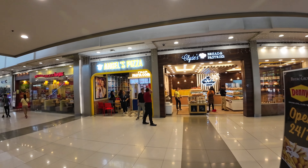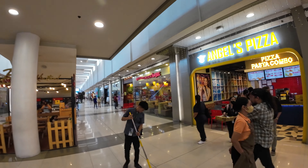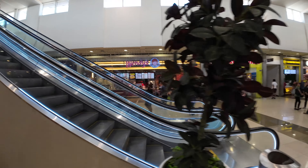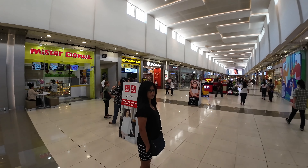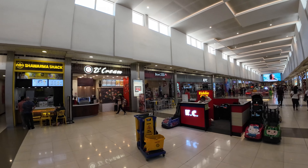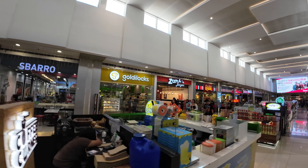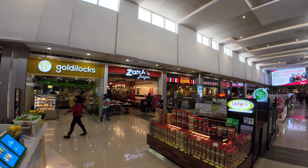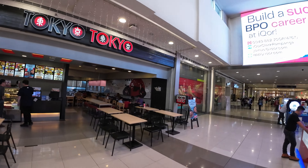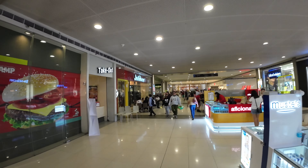This is the right side hallway. As you come in the main entrance, if you hang a right down a big hallway, this is that area. We've got a pastry bread place, Angel's Pizza, Bacola chicken. On the left-hand side: a Wendy's, Mr. Donut, Shawarma Shack, a Mississippi, D-Cream coffee shop, Bonchon Chicken — that's Korean fried chicken, pretty good — KFC, The Borrow Pizza, Goldilocks — a big bakery chain here in the Philippines — Zark's Burgers, Kenny Rogers Roasters, and Shakey's Pizza up ahead. Last few stops: Tokyo Tokyo, Jollibee. And that's it for restaurants down this hallway.